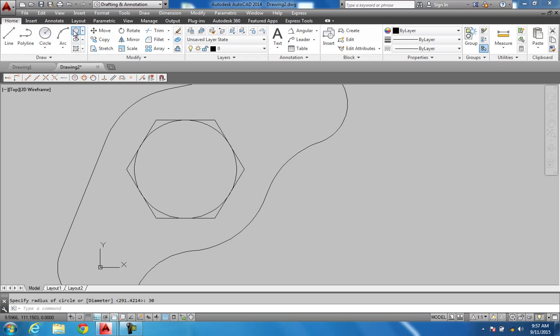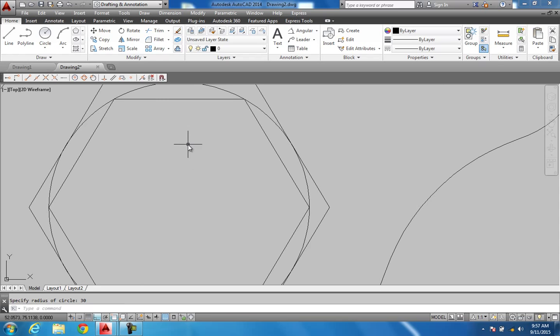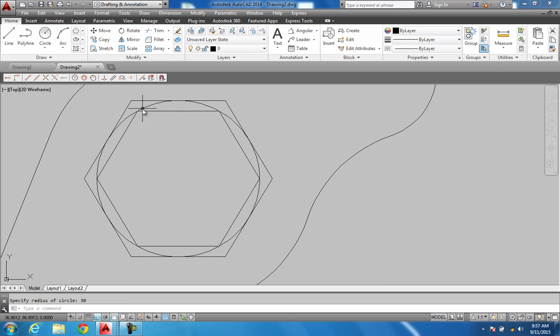So, like you would think, inscribed, if I do an inscribed, again, I got to find the center, and I'll show you here. Let's find the center of it. There we go. And if I hit I for inscribed, and I typed in 30 for the radius, you see how this polygon stays inside of that 30 radius?